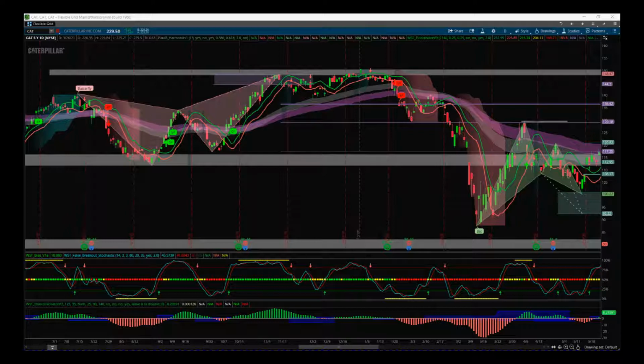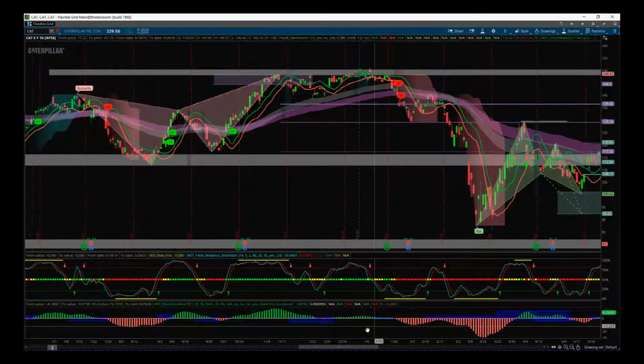This is a walkthrough of Caterpillar using our Swing Trading Ultimate Trading Bundle, a combination of different indicators. We've got the auto harmonic pattern indicator, the X-Brat algo, Elliott wave, a bias indicator down here, and the false breakout stochastic. With this ThinkorSwim version, we can actually get two of the subcharts together. So we've got the bias indicator running through the false breakout stochastic there, and then the Elliott wave oscillator.